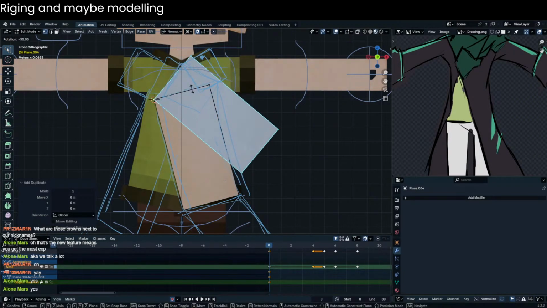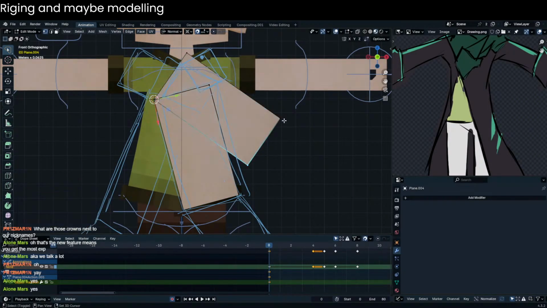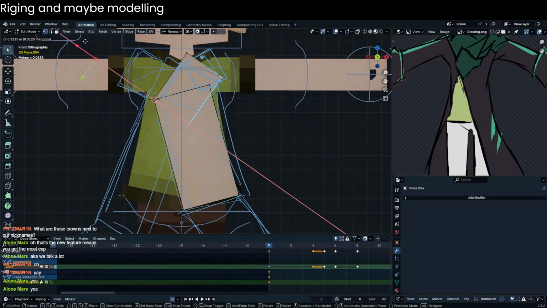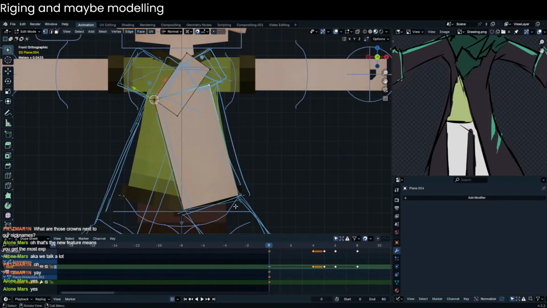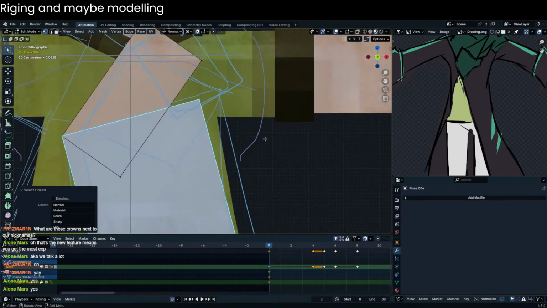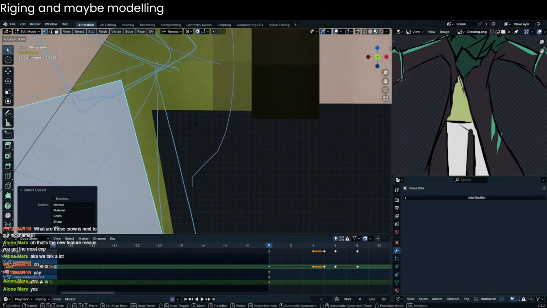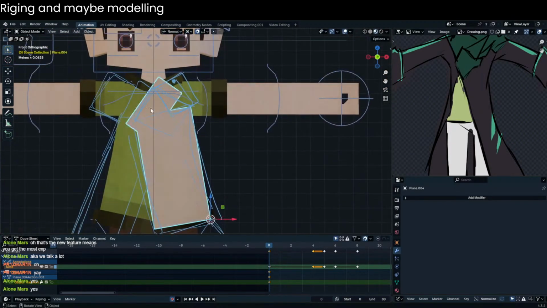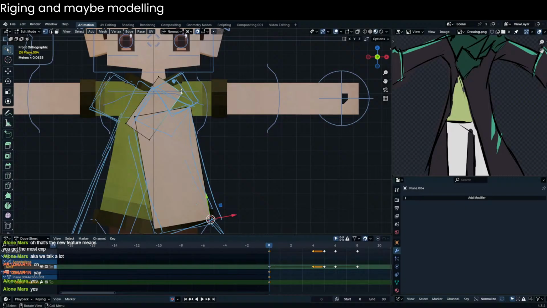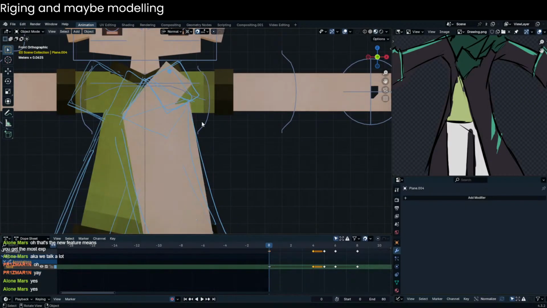Duplicate, and then we just rotate this here. Move this up. Ooh, here we have an issue. It doesn't actually. Okay, okay. Needs to be parallel. That should be parallel, right? There we go. That's parallel.